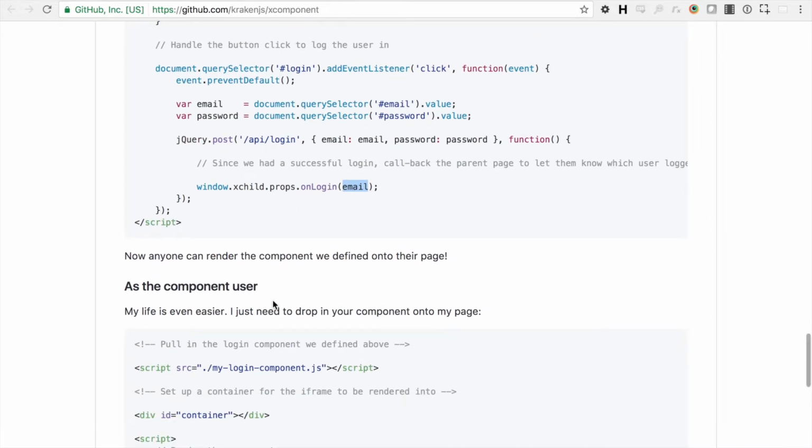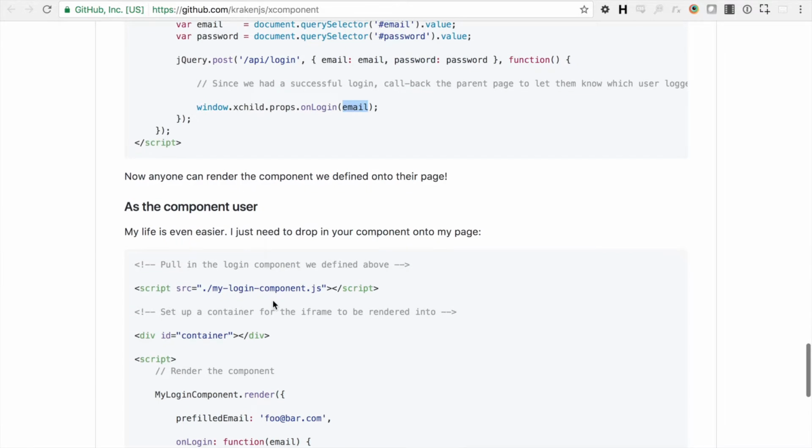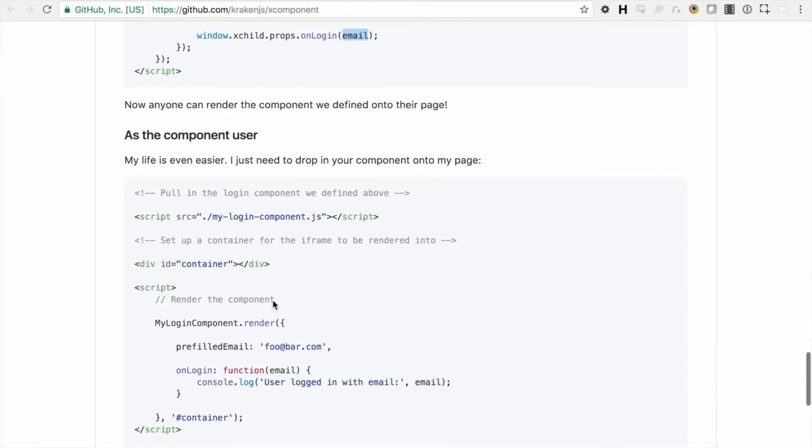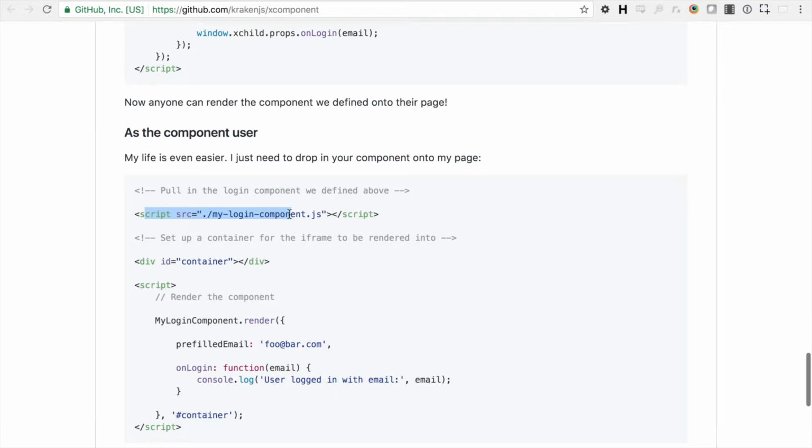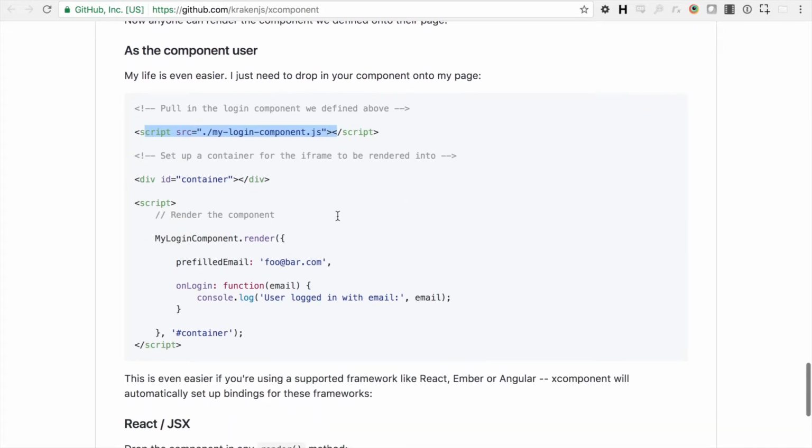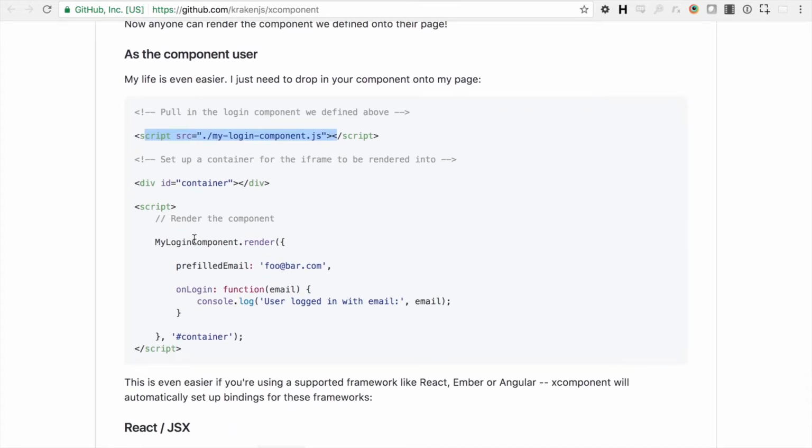So then as the component user, which would be kind of like our merchant in our examples, you can see once again that they are including the component definition file. That's why we want to separate it out, because it is required on both parent and child. And then you can see they're just doing myComponent.render, which renders an iframe, and saying prefilledEmail is foo@bar.com, and then onLogin is this function, and put it inside of an ID called container, which is defined here.